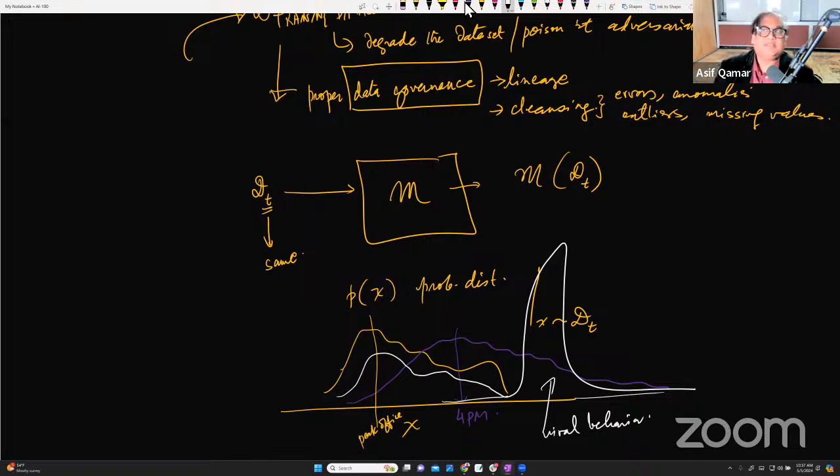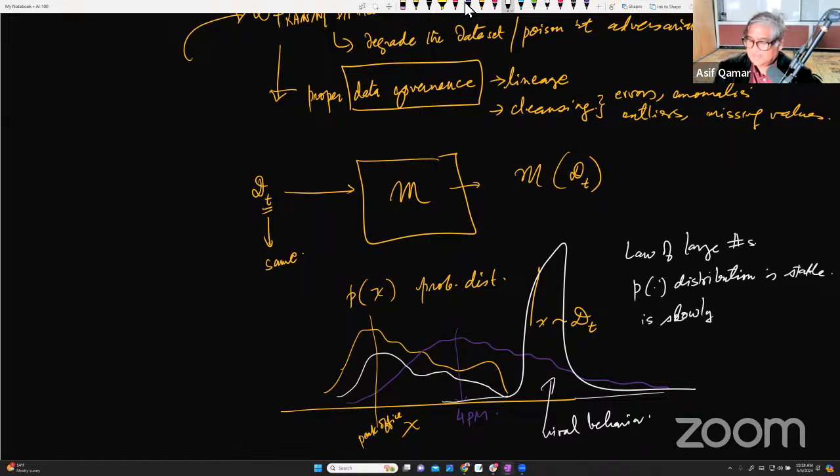Okay, so Vasanthi has asked a question. It seems to be an insurmountable problem because data distribution can keep changing. So, see, in reality, what happens is the law of large numbers kicks in. What it means is that when you're dealing with a data set of a sufficiently large size, its distributions tend to be very stable. The probability distribution is stable. It doesn't change very much, and if it changes at all, it is very slowly changing.